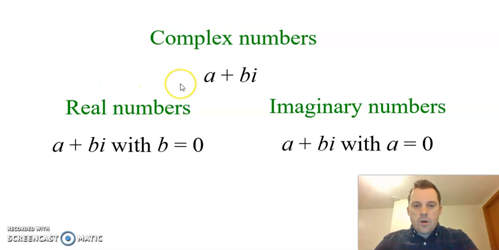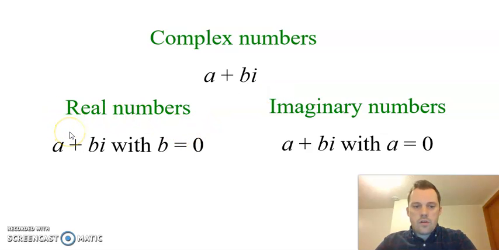So a complex number has both a real and an imaginary component. So we write it as a plus bi. So we write the real number first, and then the imaginary number. And remember, the imaginary has this i variable in it. That's the imaginary part of it. But it could have some coefficient here, and then the real number is just some constant number. So it could be 3 plus 4i.